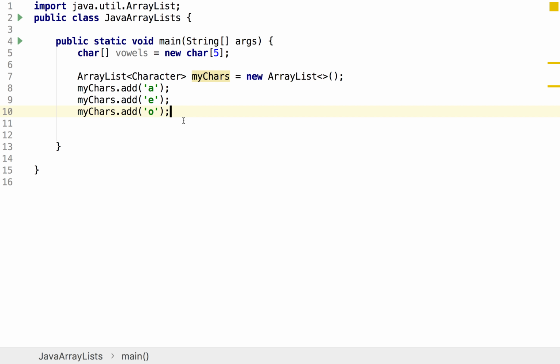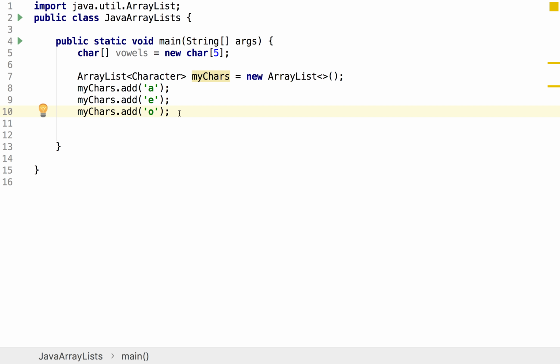And so we should understand that the numbering in an array list works in the exact same way as an array. And what I mean by that is we start from 0 instead of counting from 1. So, for example, although this is our first element, it's actually going to be at the array list index of 0. And similarly, this is the second element, but it'll have an index of 1. And this would have an index of 2.